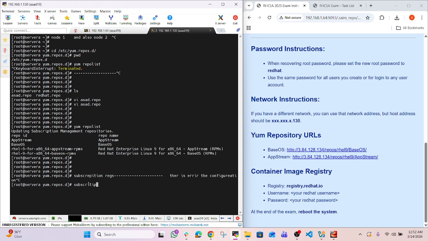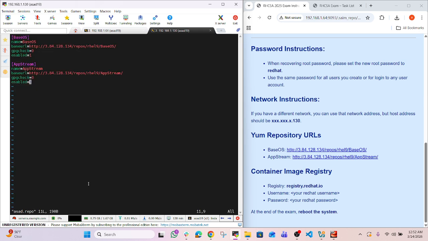If after configuring you find this error, that means there is some mistake in the configuration you have made. What could be some possible mistakes? Number one, there could be a spelling mistake. baseurl, or if you forget gpgcheck, something like that, spelling mistake, first check this.